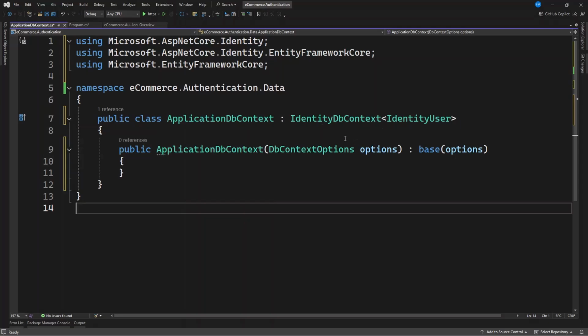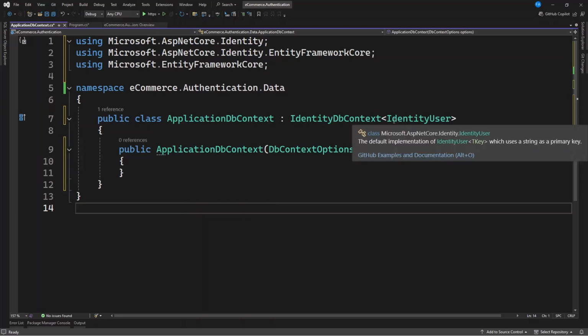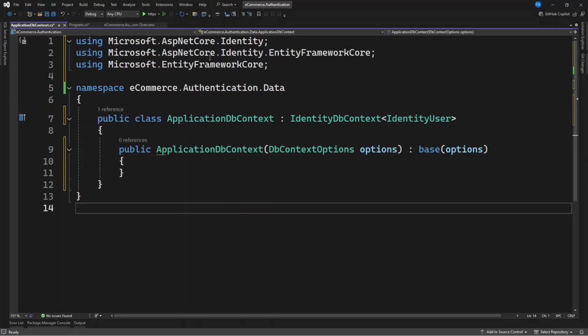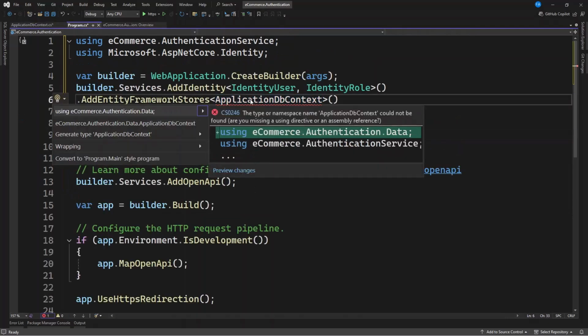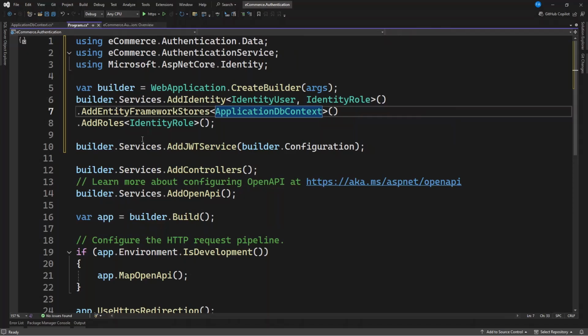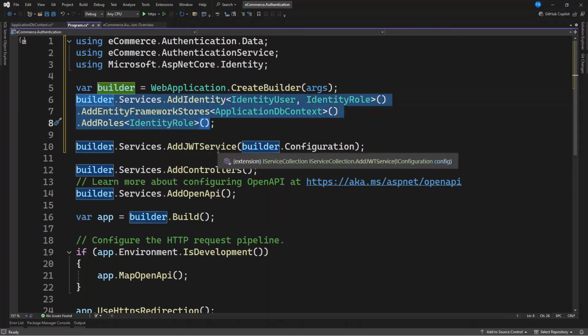So now that we have this created whereby we specify identity user and we install the package, we can go to the program.cs file and I'll make reference to this. And now we see it's solved. So we have Identity Manager service registered. We have our token on the JWT service also registered here. And the next thing that we're going to be doing is to create our DTOs and create our controller endpoint to create a user and now to log in.